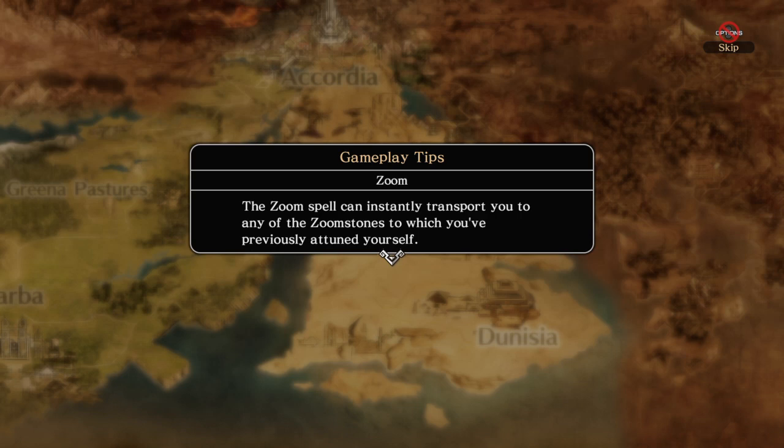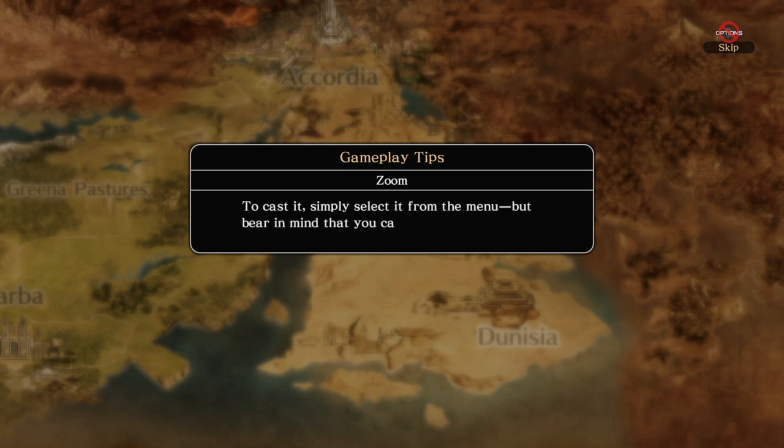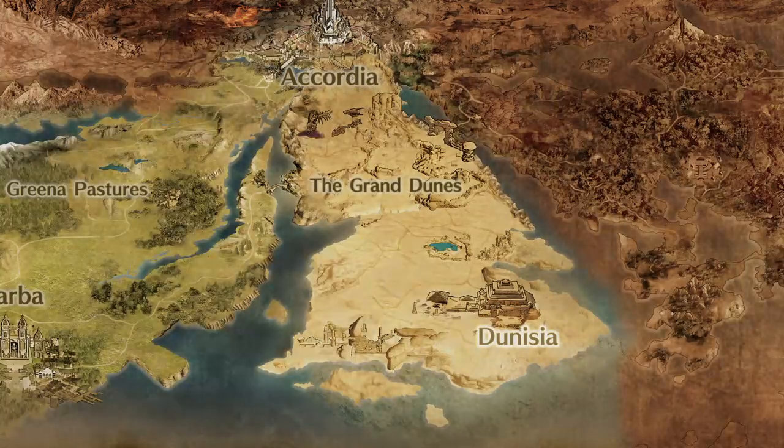The Zoom spell can instantly transport you to any of the Zoom stones to which you've previously attuned yourself. To cast it, simply select it from the menu, but bear in mind that you can't use it mid-battle or when spells and abilities are unavailable.